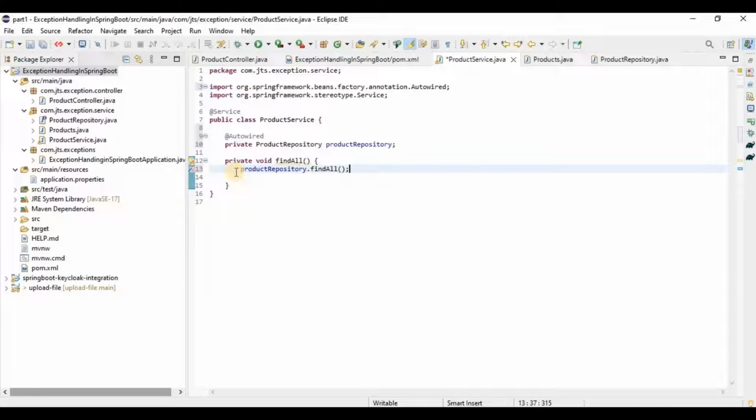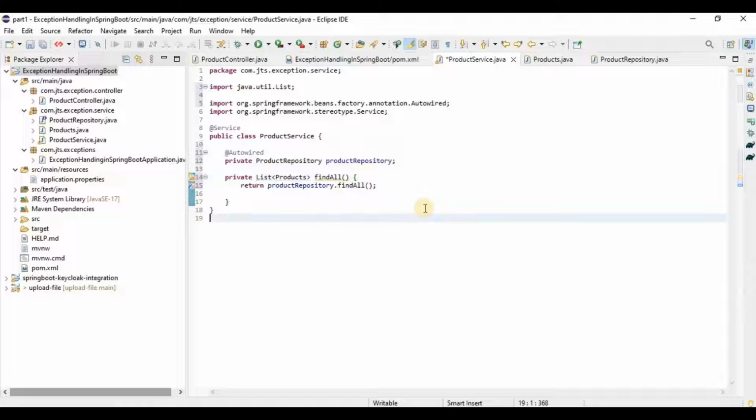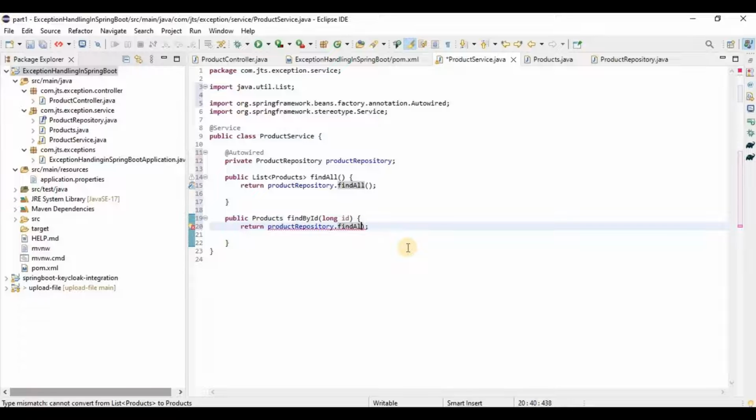Okay, so from here we can return a list of Product. And instead of private it will be public. Now we can use another one, like findById. So it's findAll, then findById. It will return, instead of a list, only one product, findById. And as input we'll get one input like long id. Okay, and in findById here we are going to pass this id, so it will return this one.